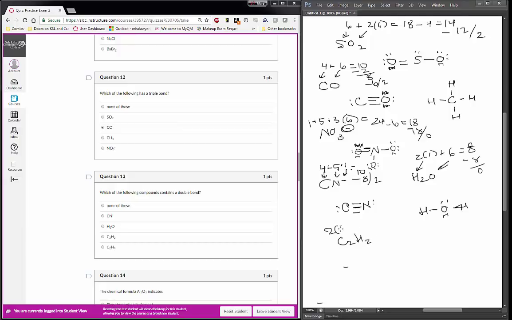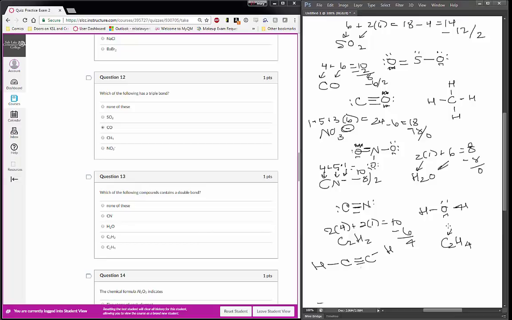C2H2. I've got 2 carbon atoms. They each have 4 electrons, plus 2 hydrogens. They each have 1 electron. That's going to be 10 electrons total. Now in this case, my 2 carbon atoms are central, and then they're each attached to 1 hydrogen atom. And that will have used up 6 electrons. I have 4 remaining, and it doesn't matter which one you pick. Hydrogen atoms are full. We'll put the remaining 4 electrons on this carbon, and hopefully you'll see, oh, those are going to have to be moved into the space between the 2 carbon atoms so that this carbon atom on the right can be happy as well. So that's going to look like that. So that's got a triple bond.